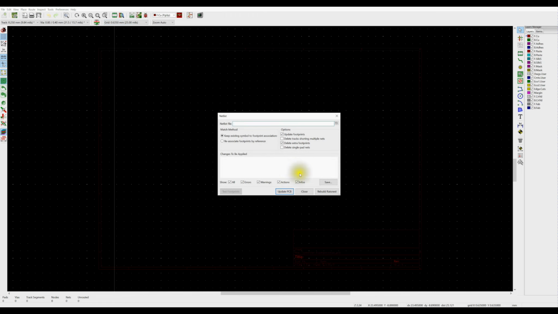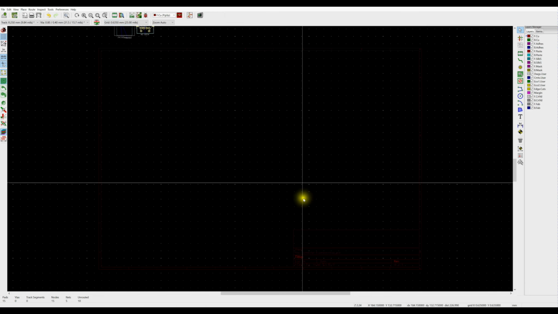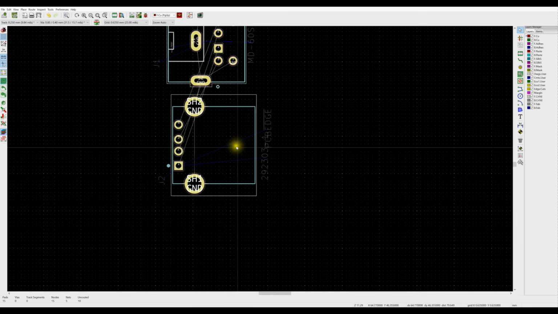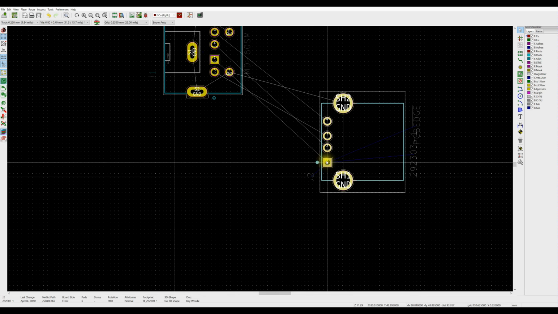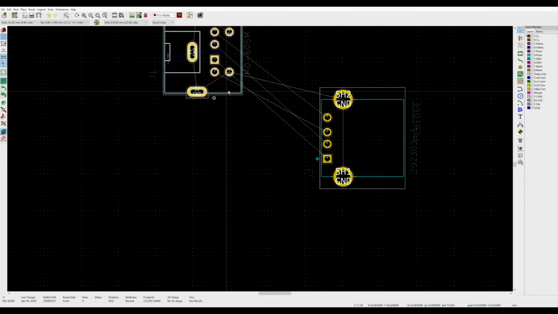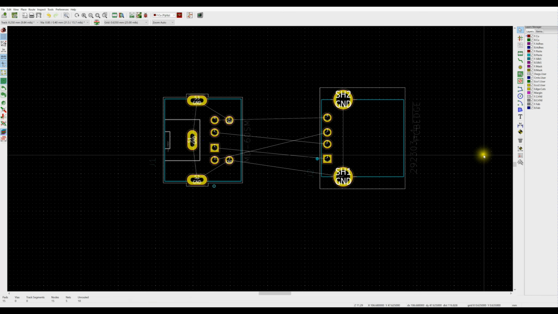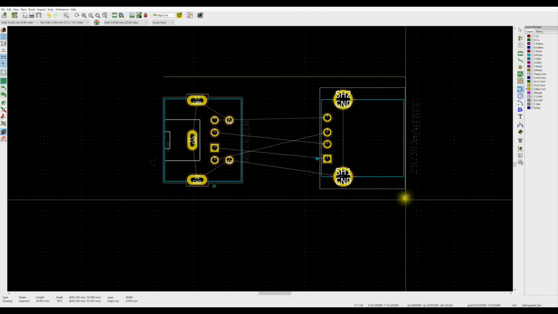Let's import the Netlist. I've got to browse to it. It's right here. Oops. I want to just grab one of these. We'll move him over here. We'll move him over here, kind of centered on. We'll just go into edge cuts and actually just put a kind of a board around it. Board is going to run from here. I'm holding down the control key, so it forces me to have straight lines.